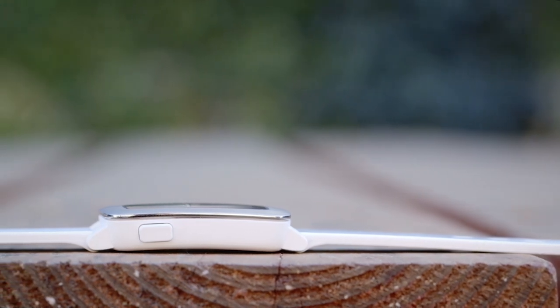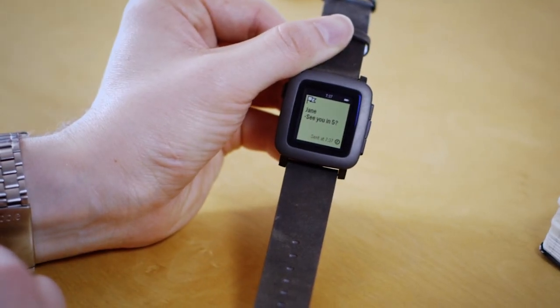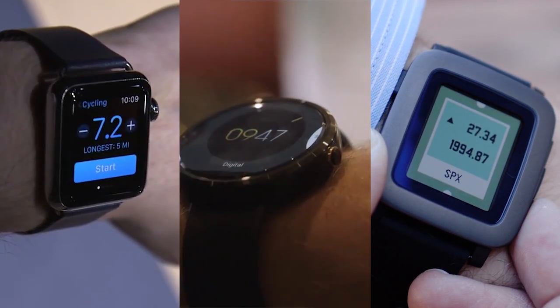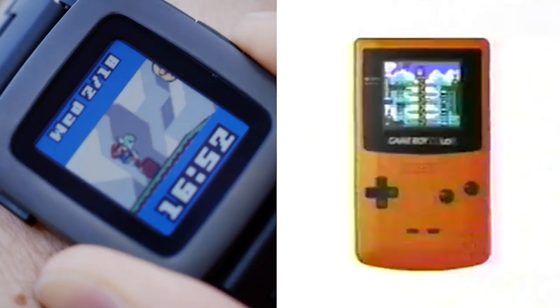There's a slight curve and it sits on your wrist nicer than Pebble's previous designs. But perhaps the biggest change Pebble made to this watch was the switch to a color e-paper display. It's not nearly the same kind of display as Android Wear watches or what we'll find on the Apple Watch, but it lets Pebble developers work with 64 colors instead of just two. It's more like the screen on a Game Boy Color than a modern color smartphone display.